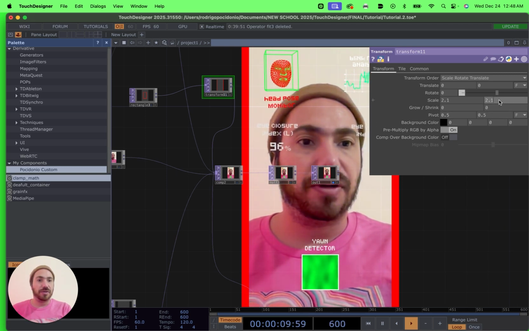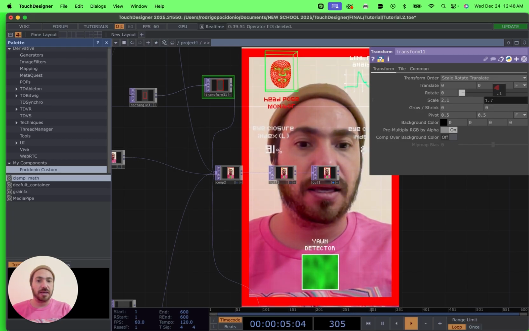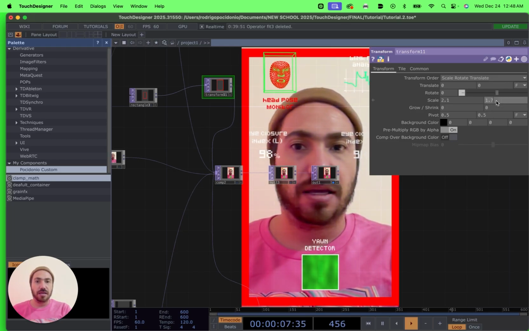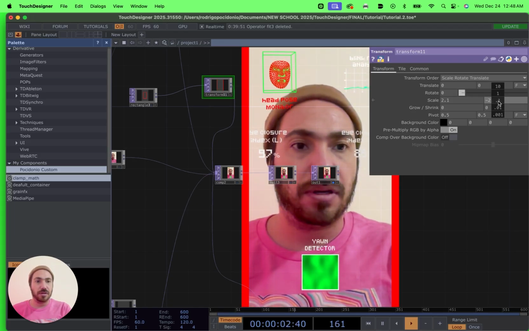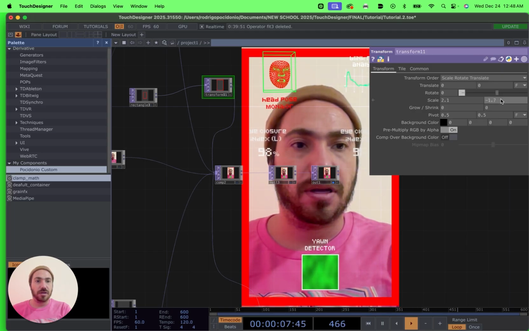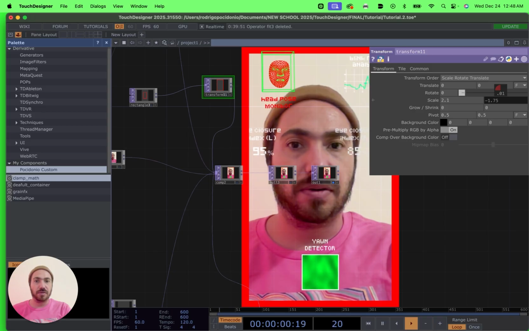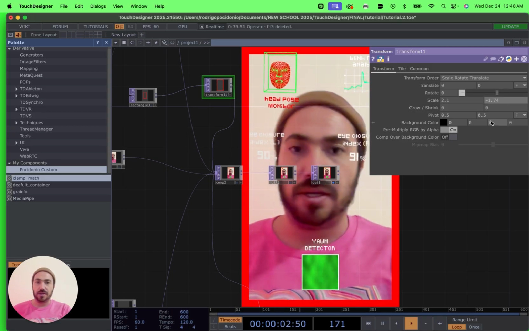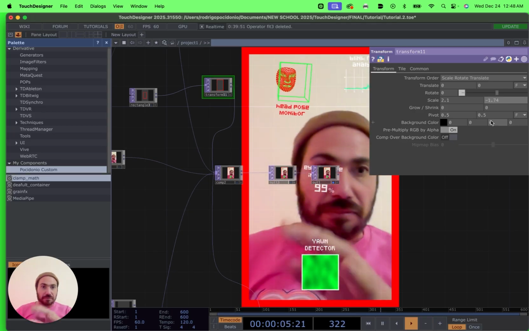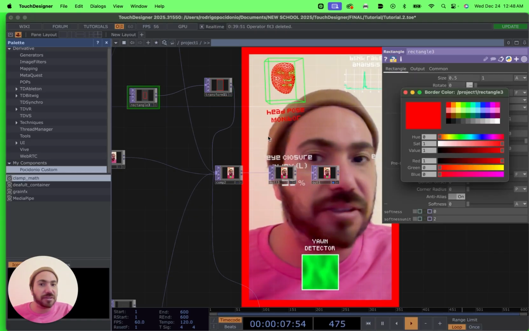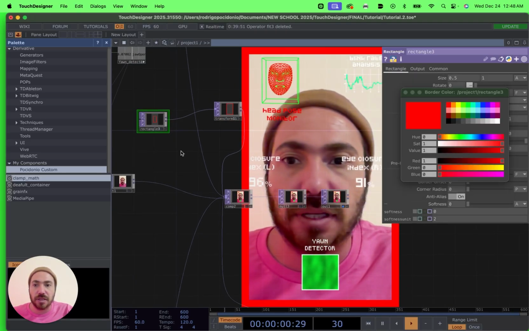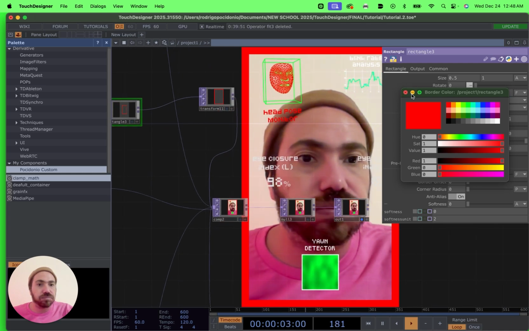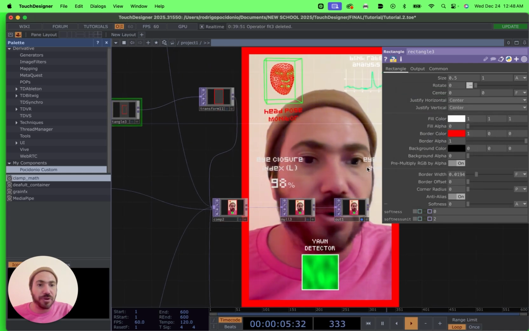And now we're going to scale only this, only the height. Here we go. And then we have somehow even border.